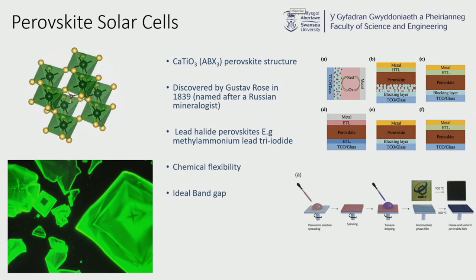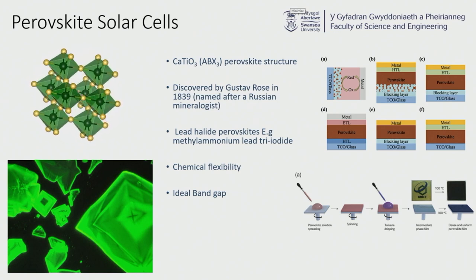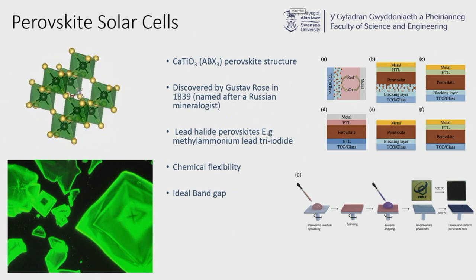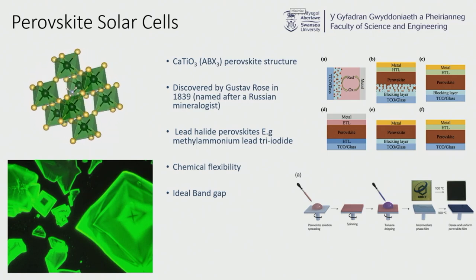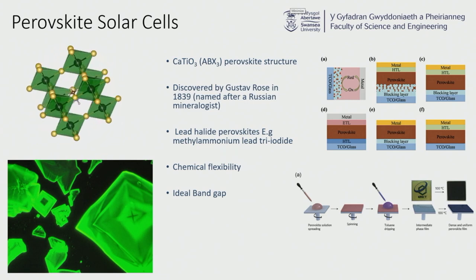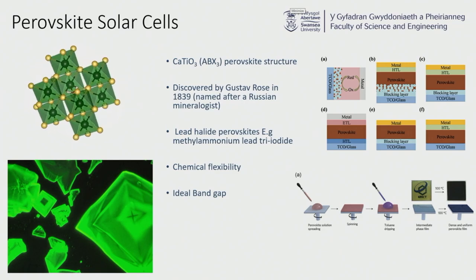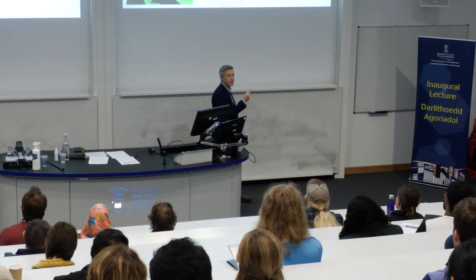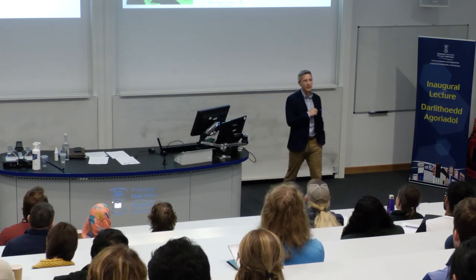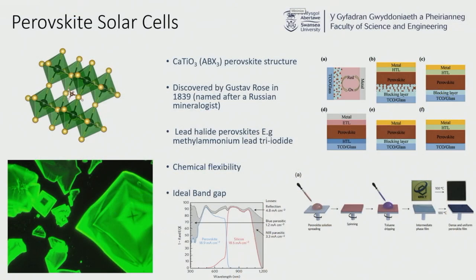The other useful thing about perovskites is we can sandwich them, if you like, as an absorber material in lots of other materials. We have lots of architectures, as we call them, in which we can deploy them, and they are solution processable. So we can print them, much like newspapers. I've stolen that from Tristan. So we can print them very quickly, very low cost. There is also the option that we can piggyback on the success of silicon technology and develop what's called tandem solar cells, so using a perovskite on top of a silicon solar cell to achieve higher efficiency.